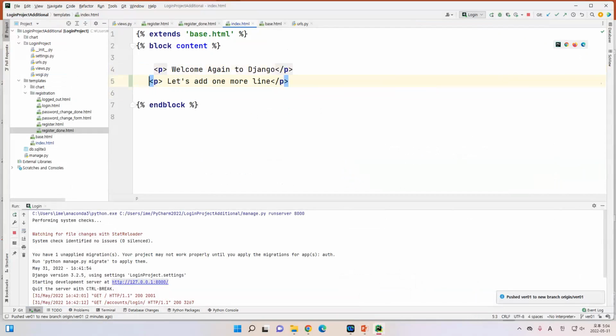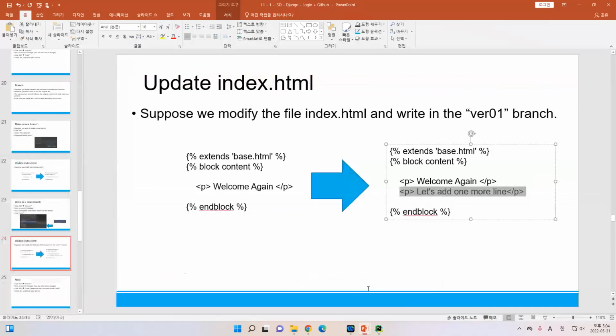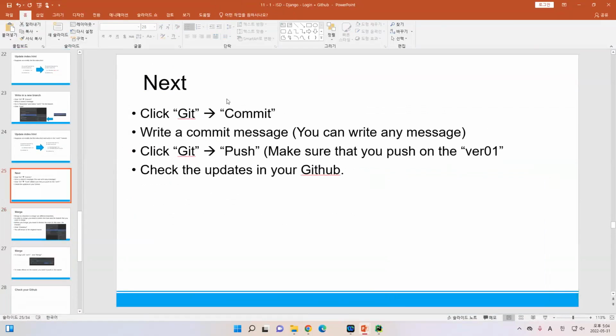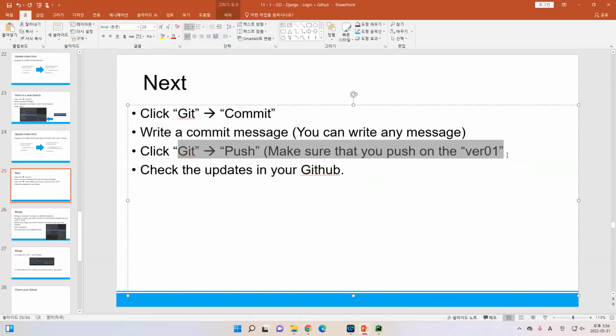Okay, I'm adding this one, and what I can do next is again commit, and write a commit message, and then push again into the version 01, and then check the updates in the GitHub.